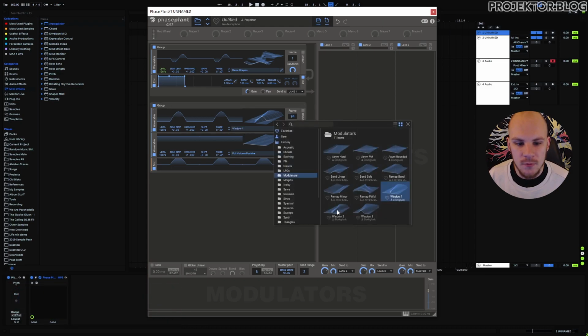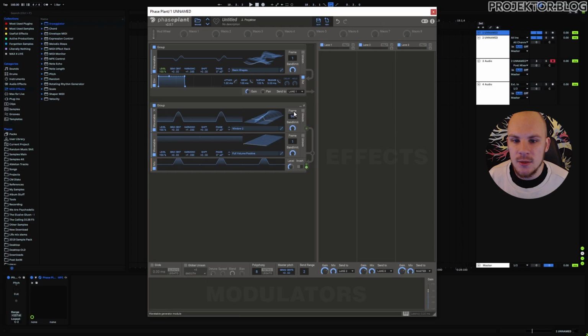Faceplant already comes with 3 different windows, and each of them are going to have a different effect and a different sound on the actual sound that you're creating. So this is a very open window. You can see that this allows you to basically select almost the whole waveform here, whereas these other ones, they don't allow you to do that. This one is very tight here, and this one is a little bit tighter still. You can see this one is very, very small and doesn't allow you to open up all the way.